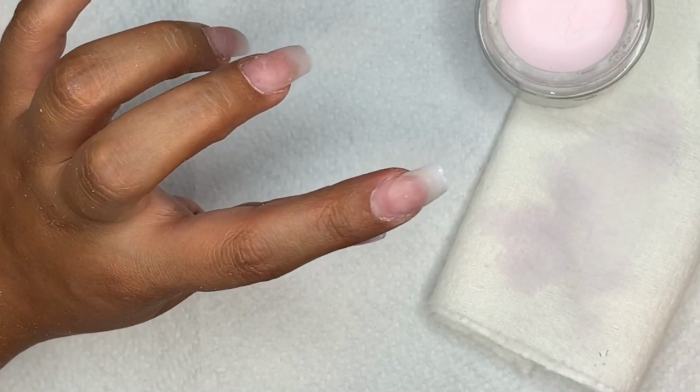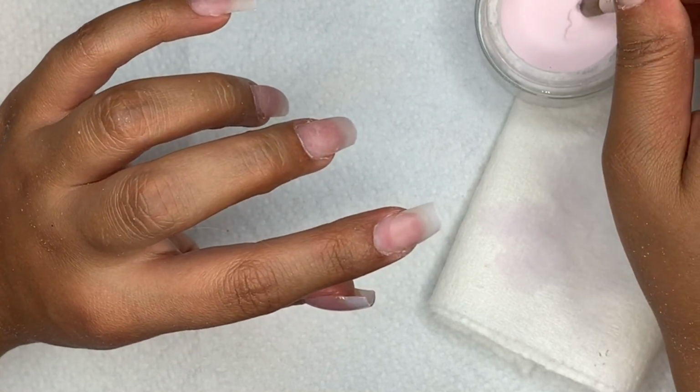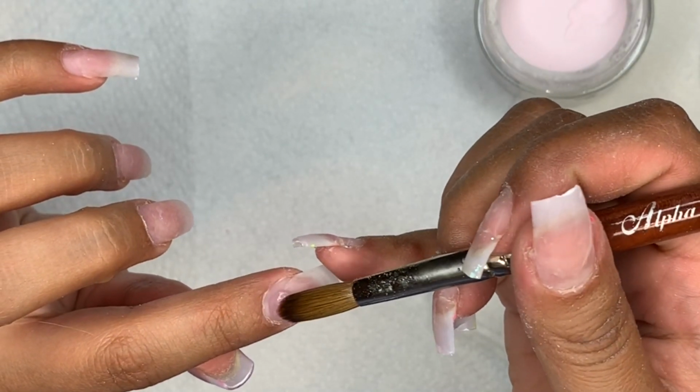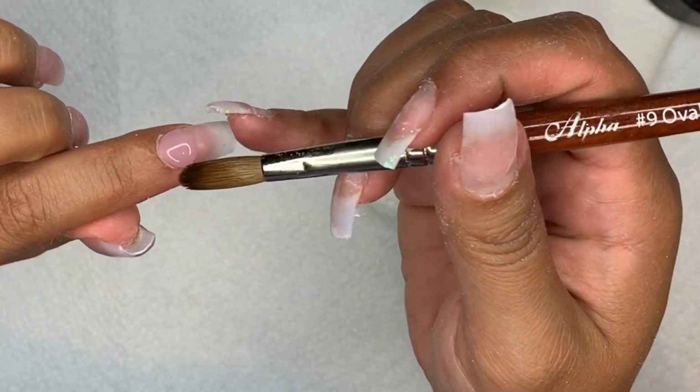Alrighty, so same thing for the next finger. We dip our brush into the liquid, wipe it off halfway, dip it into the powder. Remember, you want to make sure that you're not working with too much product, because then you're going to have a lot of filing to do at the end.